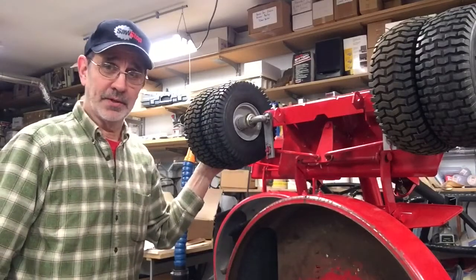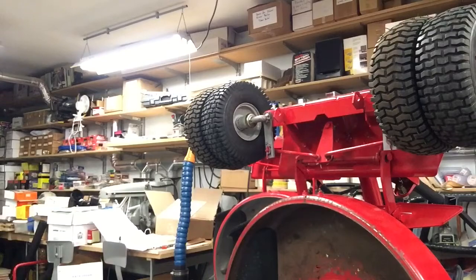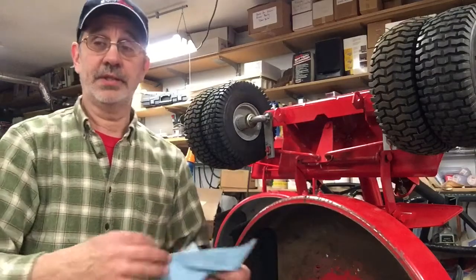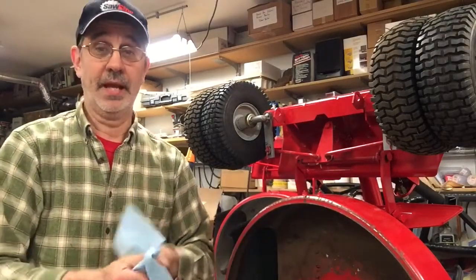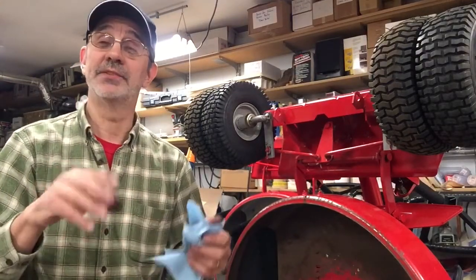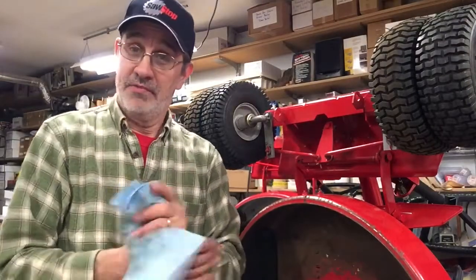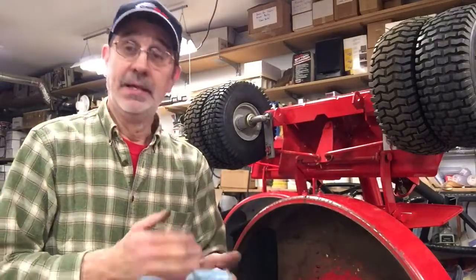I don't know, it's starting to look like a monster. Now, we'll see if we can get this thing tipped down on the floor and see what it looks like when it's sitting on all 4 tires. Or wait, it's all 8 tires. I think I might shut the camera off for that because I think this is going to be a handful. I'll be back in a minute. Okay. I got it down on the floor, but hey, downhill is always easier.